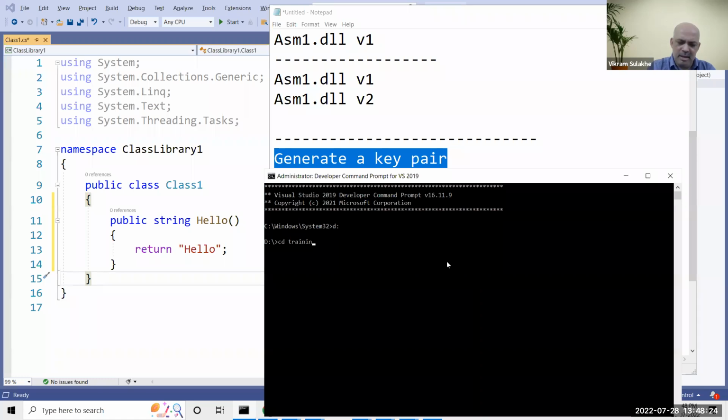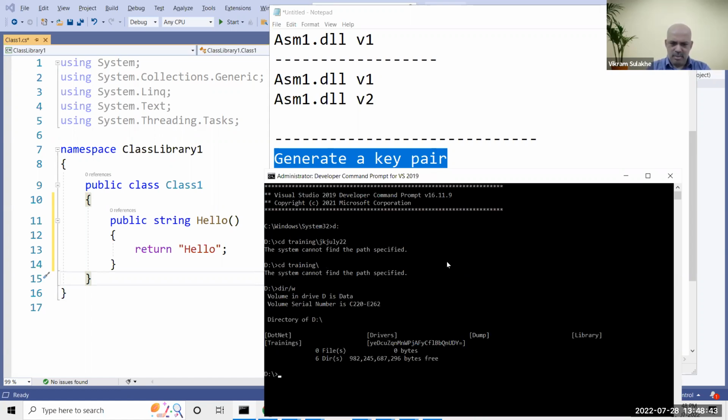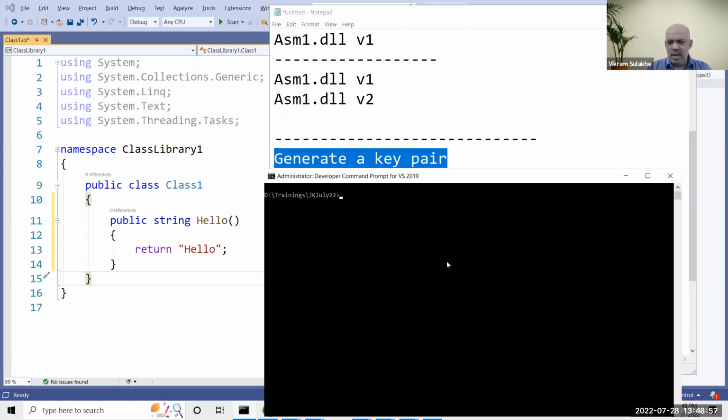CD training / July 22. Go to the folder that we have created. We had called this class library 1. So class library 1.